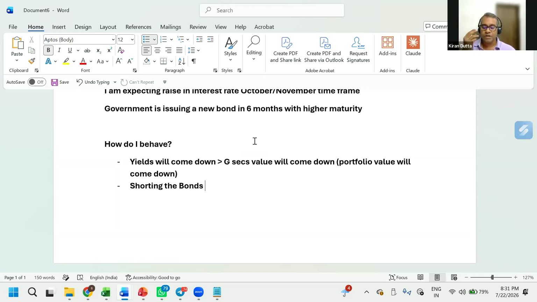So this is the proper textbook thing, right? What is the textbook thing? When interest rates are going up, G-sec prices will fall. When interest rates are coming down, G-sec prices will go up. That is the proper textbook thing, but there are a lot of other external factors associated with this entire proposition. Then I think it's the skill set of the fund manager on how to manage them.